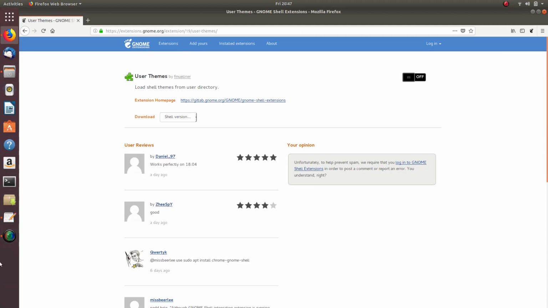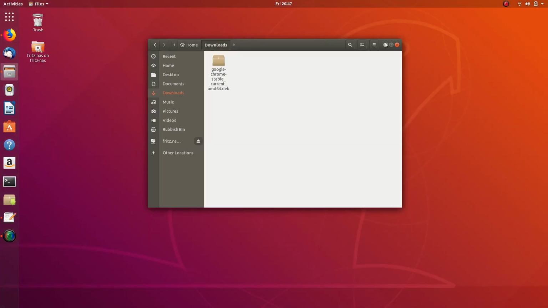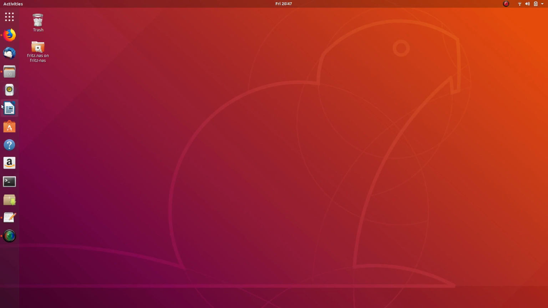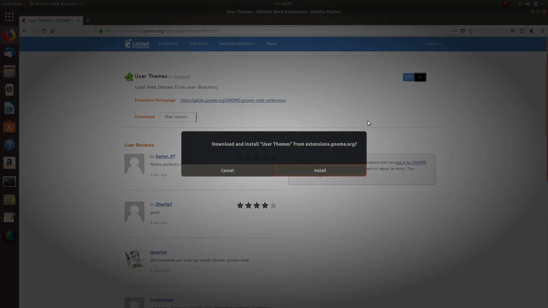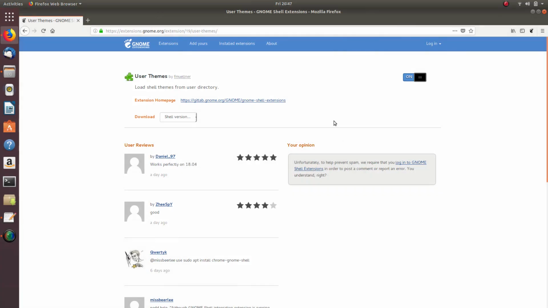Now the user themes, if you have a look at this shell theme on the top bar and this left hand dock has a theme around that, a certain theme color. So if I was to minimize this, now you can see it's gone transparent. And then when you maximize things or open windows, it gets dark again. So that's your theme. So if you want to change that theme, this needs to be on. And then you click install. Now that's done.